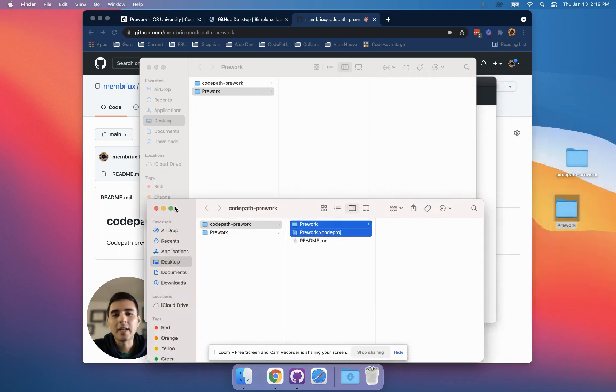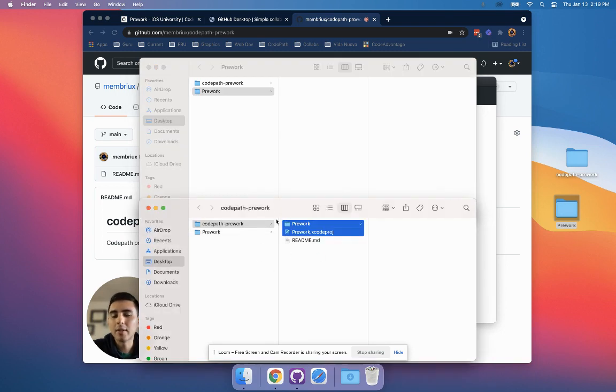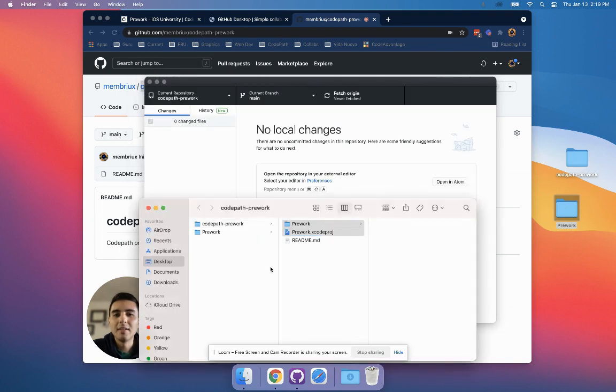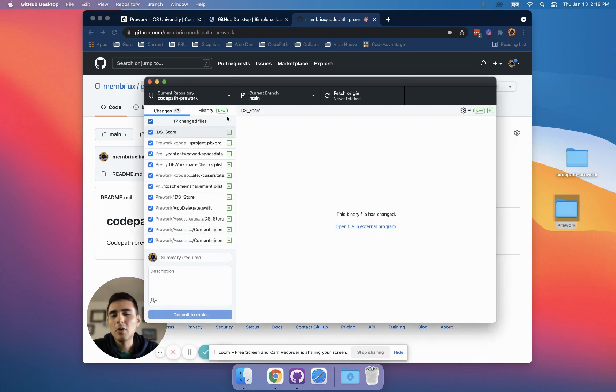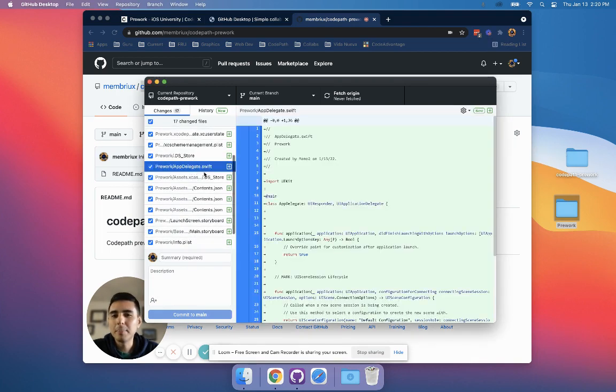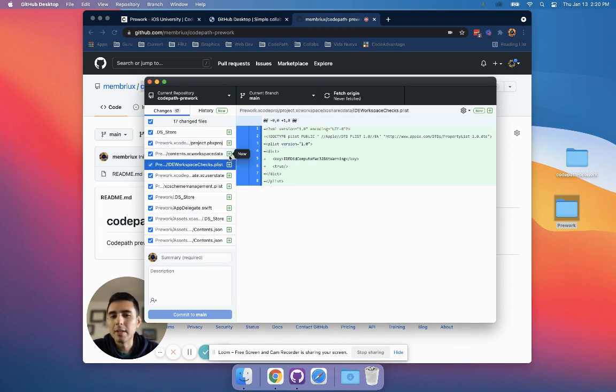As you noticed, I transferred over my original work into my pre-work repository. All right, make sure to not get those confused. Cool, now that I know that my work is in my repository, I can go ahead and close Finder. If you go back to GitHub Desktop, you'll notice a bunch of things going on here. You'll notice that there's a check mark and a little file name on top of it with a little plus sign. This just means that there is a new file added to your repository.